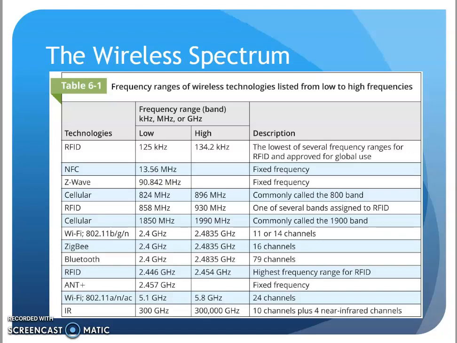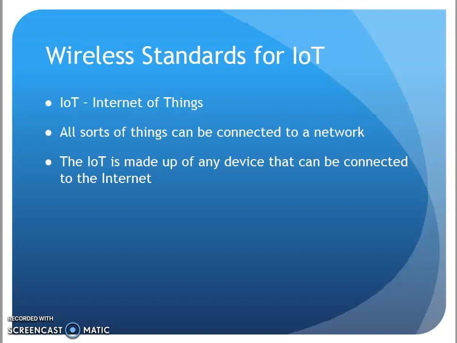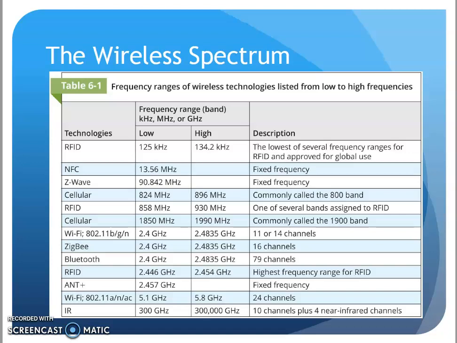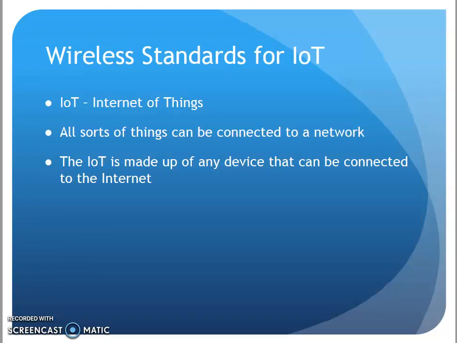Here's a chart that has all of those technologies in it, with quick references to each. But the book breaks out each of these technologies in its own little paragraph. So we'll take a look at each one of these, at least the highlights of each one. As I always say, when we have this many technologies to look at, familiarity is the key. All right, the book also mentions at this point the Internet of Things.